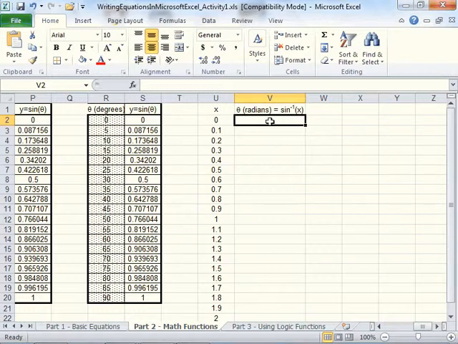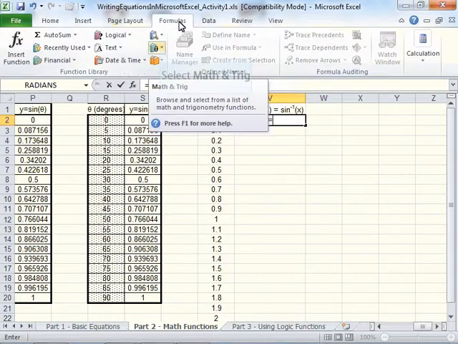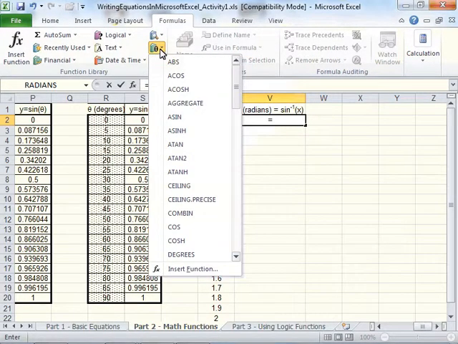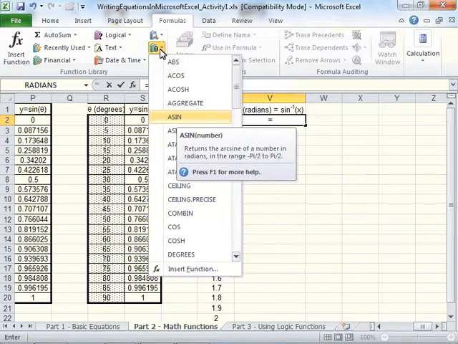And now I'm going to take the inverse sine of my independent variable x in the U column. I'll type equals, I'll go to my Formulas tab, Math and Trig functions, and anything with an A followed by a trig function name is an inverse function, such as inverse sine, or arc inverse tangent.